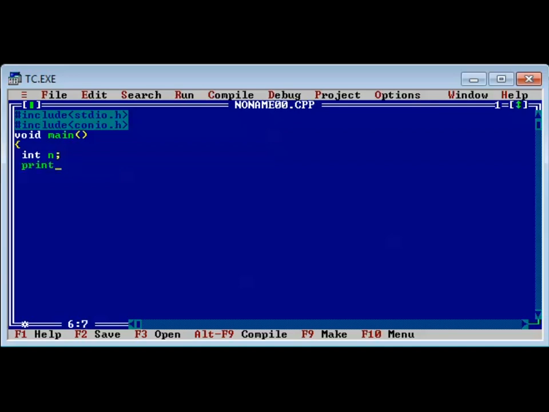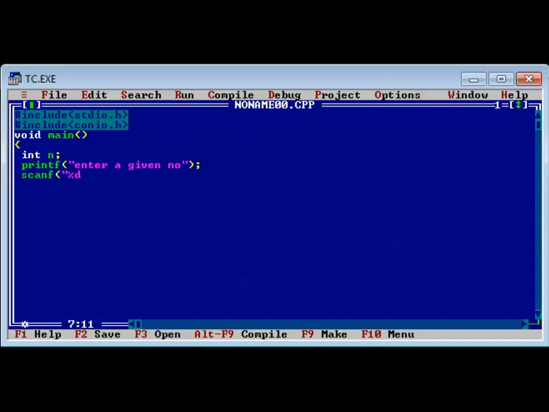Next, printf: enter a given number. The scanf function is used to read data from the user. %d is the format specifier related to the declared variable, which has data type integer.